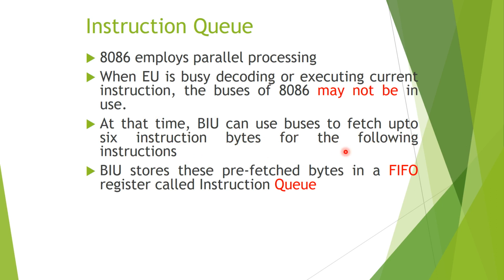तो उस instructions के बाद जो हमारी 6 instructions हैं उनको वो fetch कर सकता है और इस queue में हमारा वो stored कर देगा. Now this bus interface is to store this pre-fetched bytes into the queue and this queue is based on the FIFO first in first out basis.